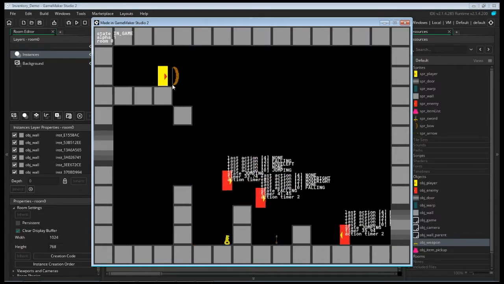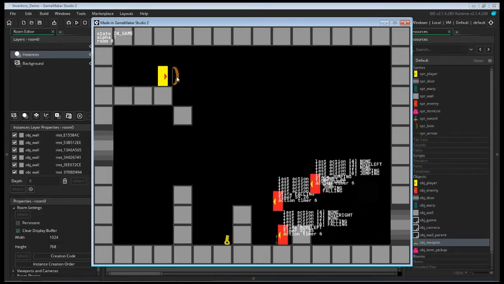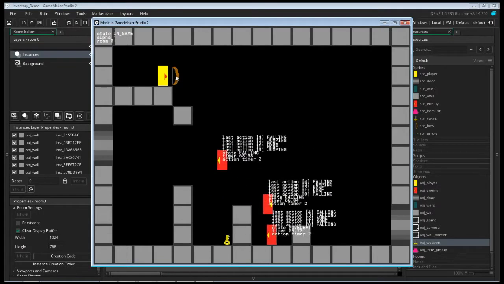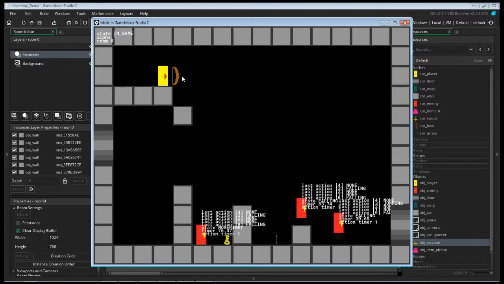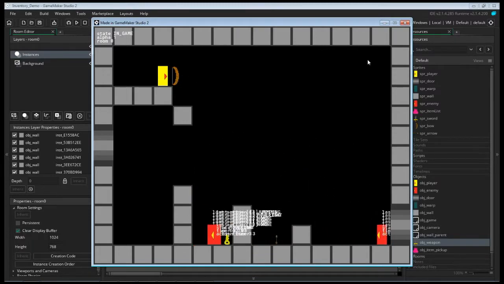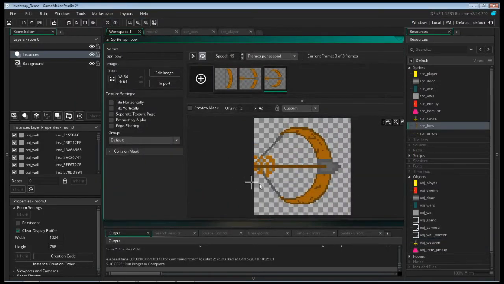Okay? But I am noticing there is a bit of a gap between my player and my bow. So what I'm going to do is move the origin point of the bow over some. I could do it in the code, but I'm just going to do it in the origin. It'll be simpler for me. Go ahead and grab my bow here, and then inside of my bow, I'm just going to move my cursor to about there. That way, the hand of the player is on the bow. I don't have a hand, but if he had one, it would be on the bow rather than the string. Before it was on the string.